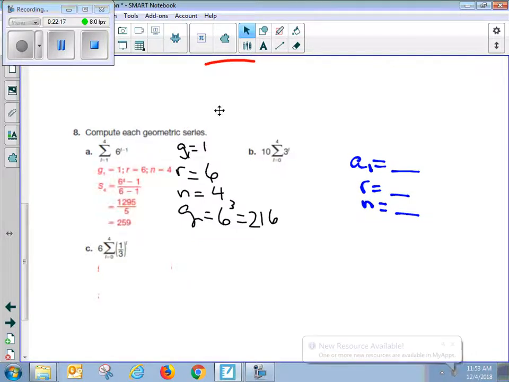Okay. And then again, once you know everything, you can use either sum formula. That's up to you. Okay, now look at B. What's different in B? I know the values have changed, but what is extra in B? Okay, so the exponent only has an I and then something else.